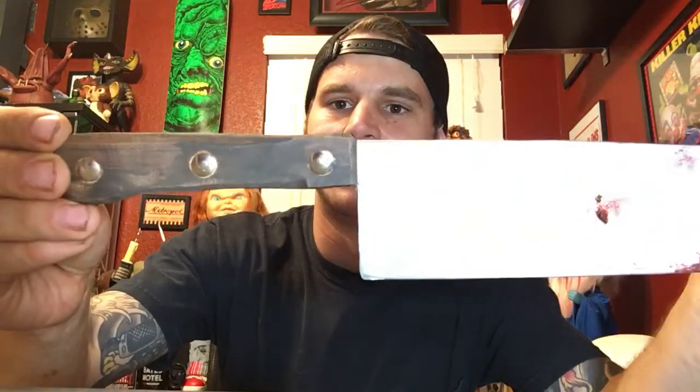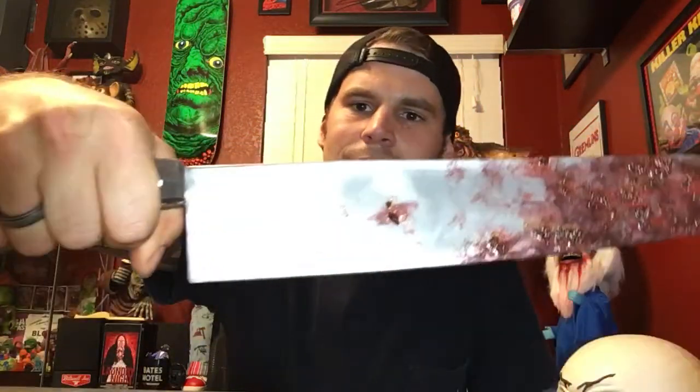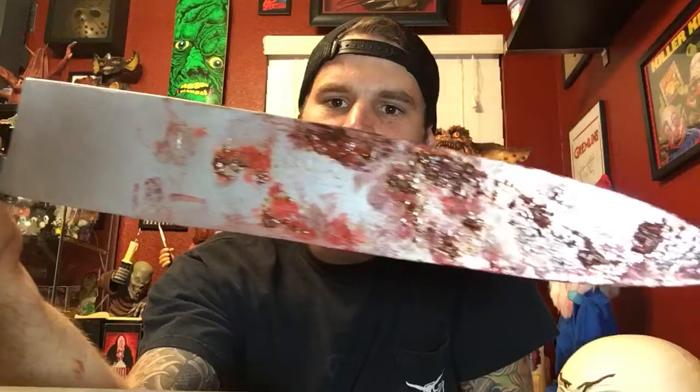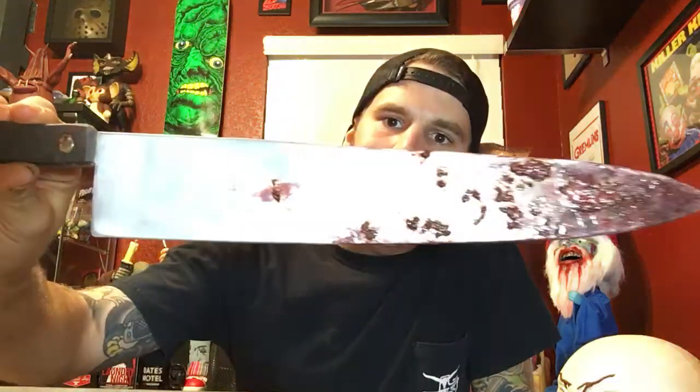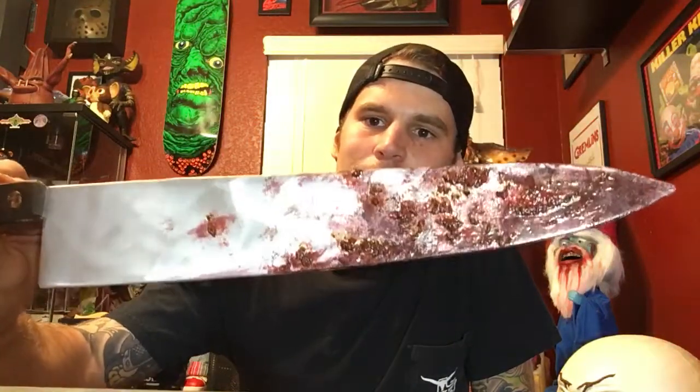Wow, that's just cool — custom little wooden handle, riveted. That is amazing, holy shit. This just doesn't get that cool, dude. I always like to collect props or replicas from all the horror movies that I love, and what better than this right here to represent Michael Myers and the Halloween series. I am honored to have this in my Horror Man Cave.